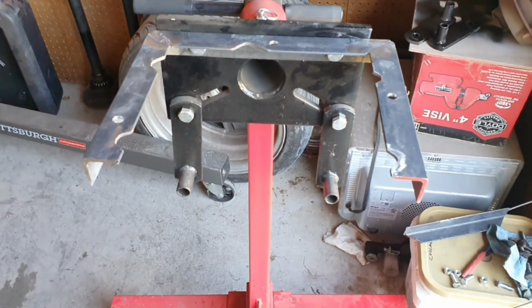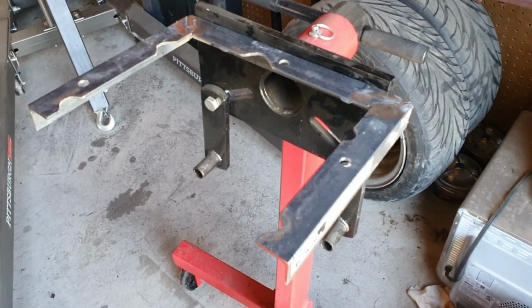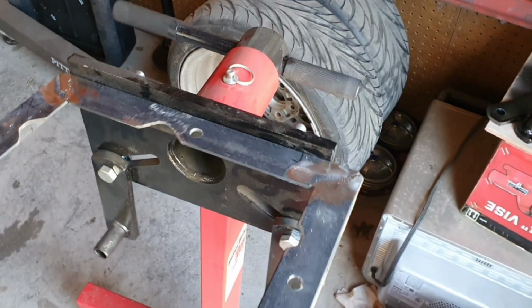And in a hurry. It's not the prettiest, but it's gonna do its job, and that's all I need.